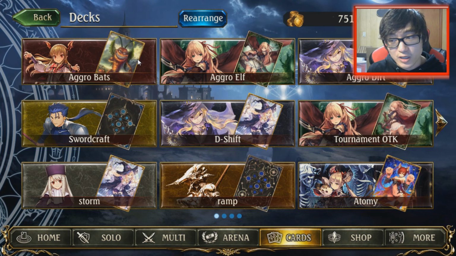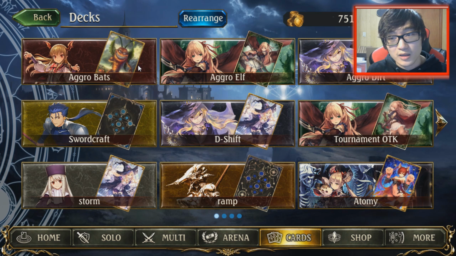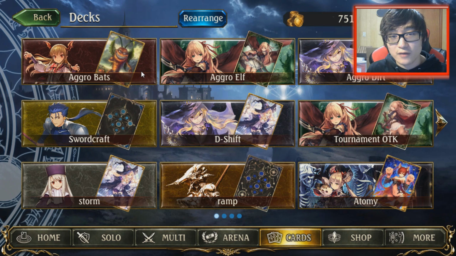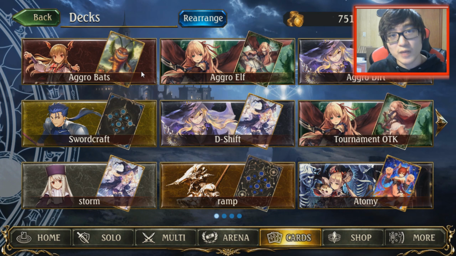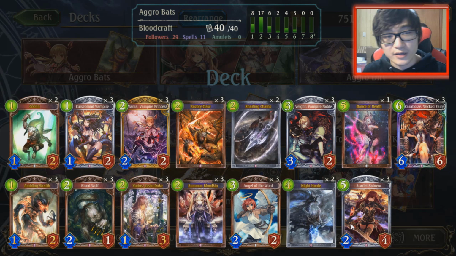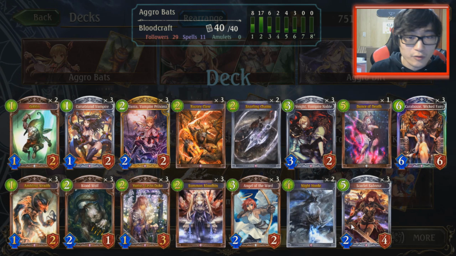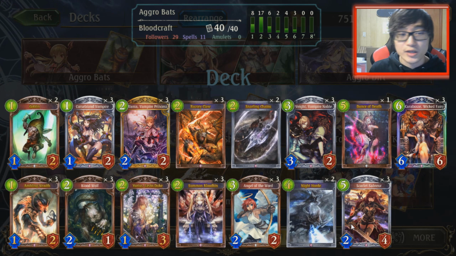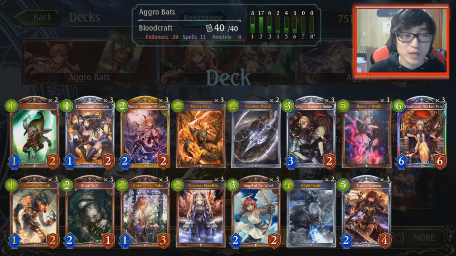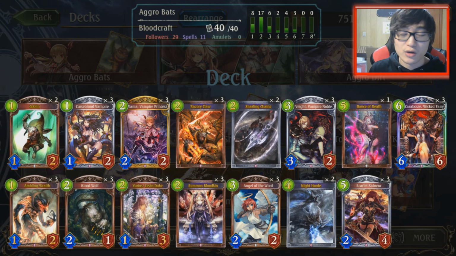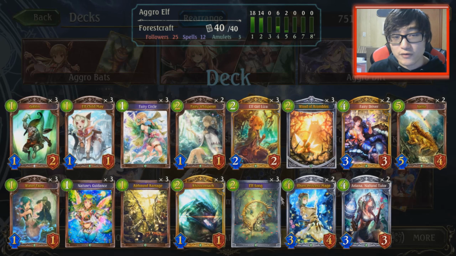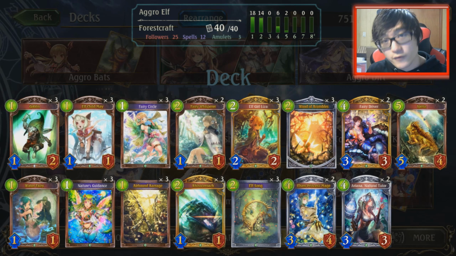For example, like Control Blood, I might keep certain cards, like just removal against aggro if it's an aggro matchup, but if it's a control matchup, I would just look for card advantage, right? But instead of having those different situations, you just bring overall good decks such as Aggro Blood. You're going to mulligan the same for Aggro Blood pretty much every time. You're going to look for your 1 drops, you're going to look for your 2 drops. Same as Aggro Forest, you're going to look for your 1 drops, you're going to look for your 2 drops.